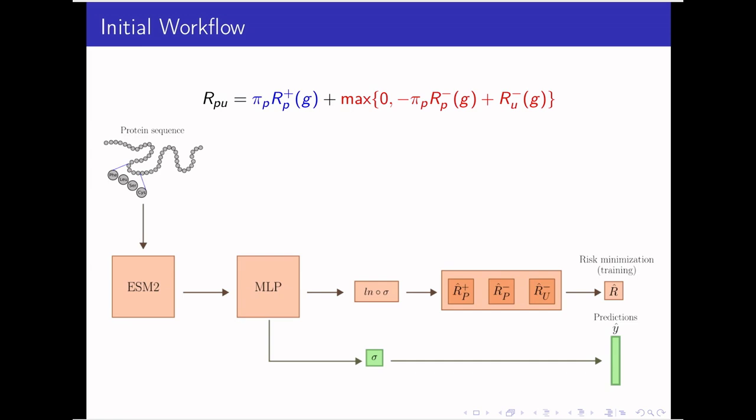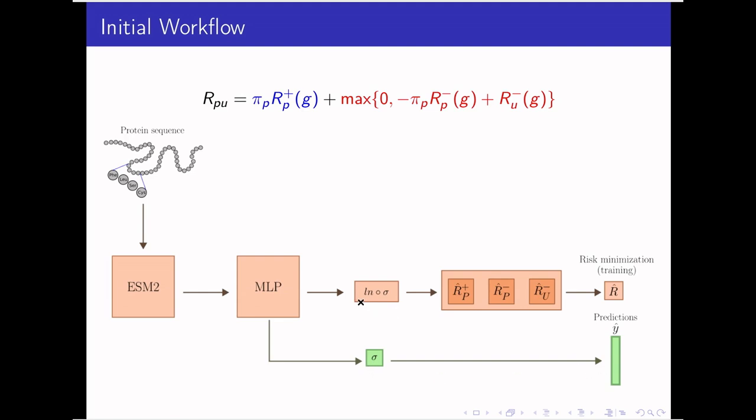So if you can see here is the initial workflow, which is quite simple. We have the protein, we have the ESM model to generate a vector, we have the MLP to generate the scores for each GO function. So in a usual binary classification setting, the pipeline will follow these red squares after the output of the MLP. The scores will follow some binary cross entropy loss and generate some predictions.